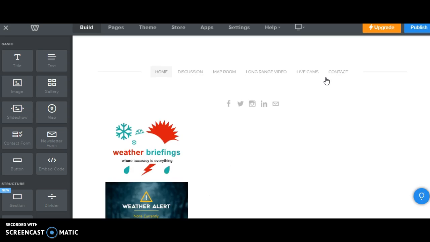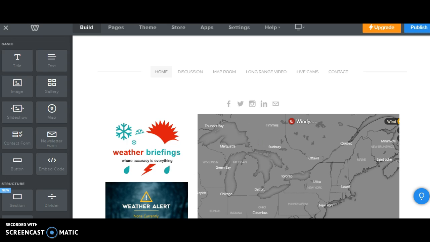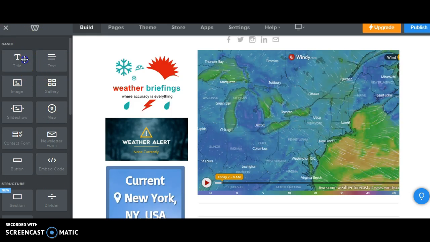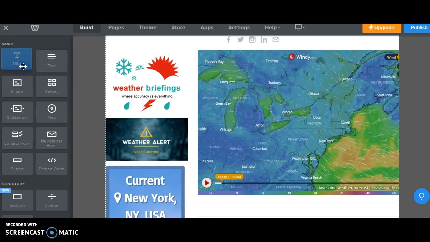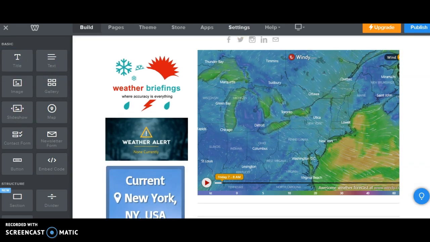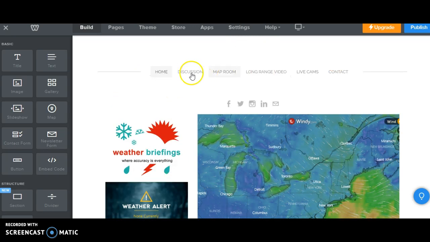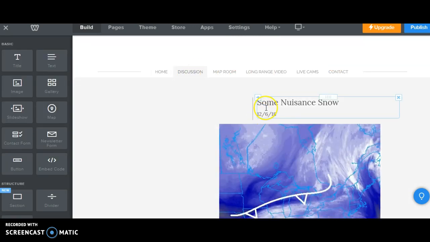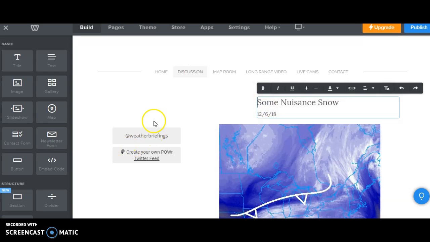And it's really just drag and play. On the left are things that you can just pull in and drop. I'm not going to do that because it just messes everything up. Really, the only thing you'd have to do is click on Discussion, right? And then just make your edits. This is the Twitter that's still not loading properly. Not sure why. We'll work on that.